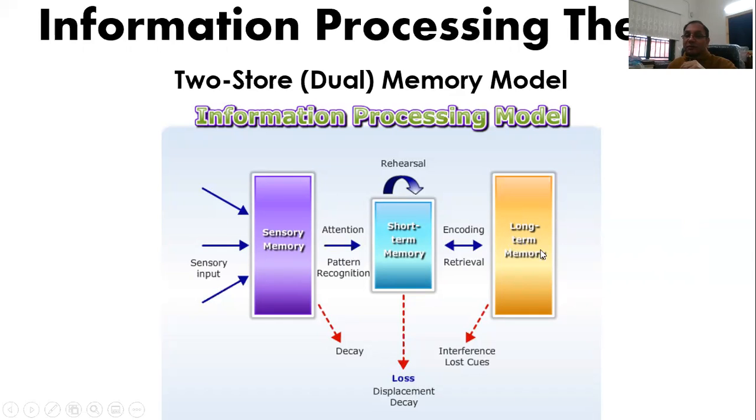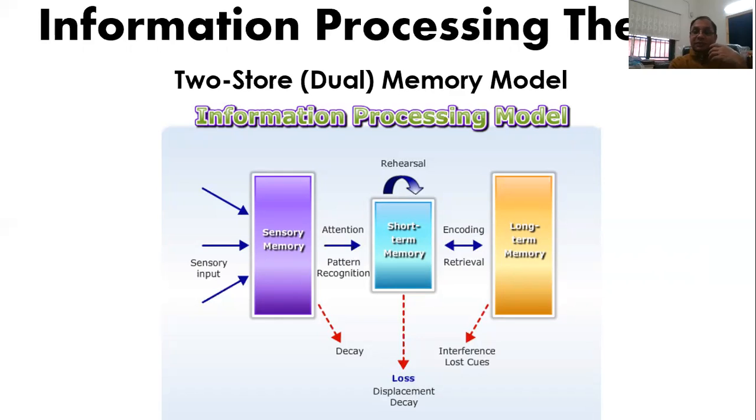This goes into long-term memory, and this is where it is stored for a longer period of time. And if you keep using it, then of course, as long as you're using it, it is going to stay in your memory. And sometimes there is an aspect of memory loss, so there is an aspect of memory decay. Memory loss and memory decay could be because of some medical conditions such as dementia, or maybe Alzheimer's, where people lose memory, and that has to do with biological things.